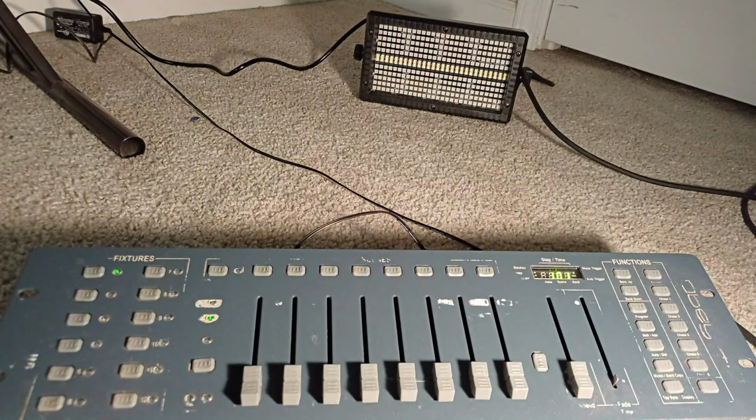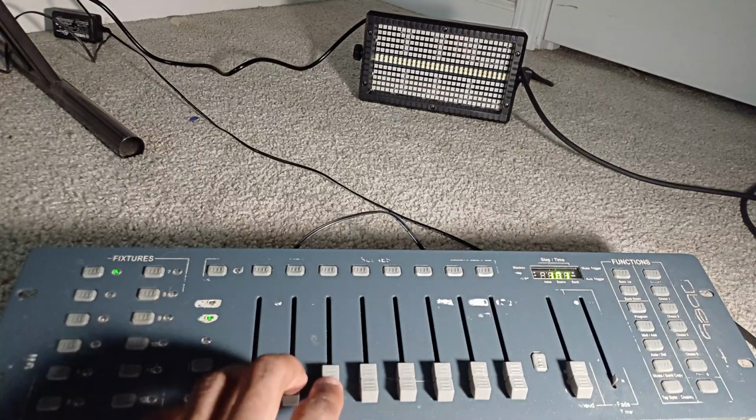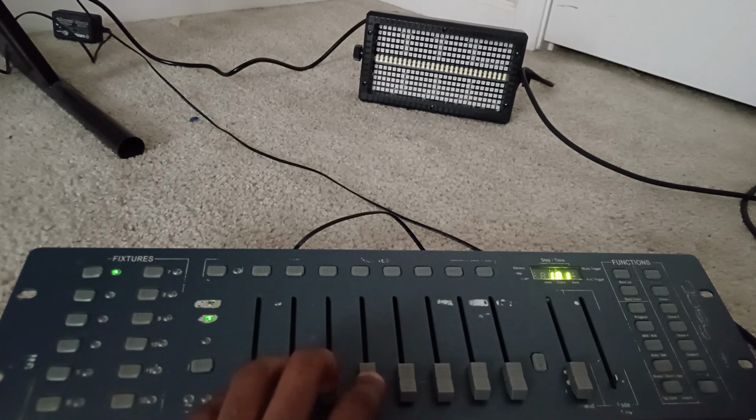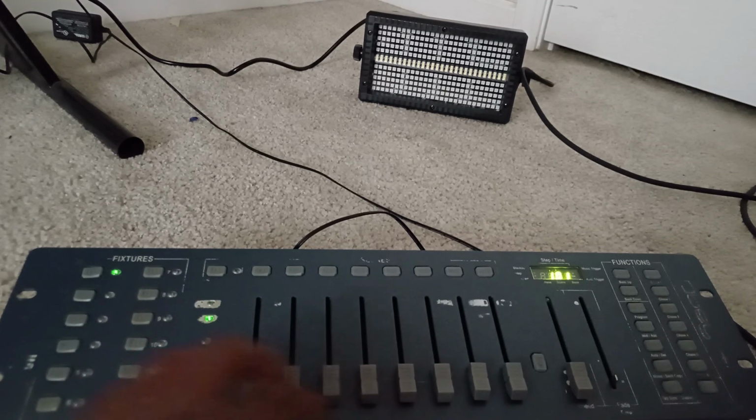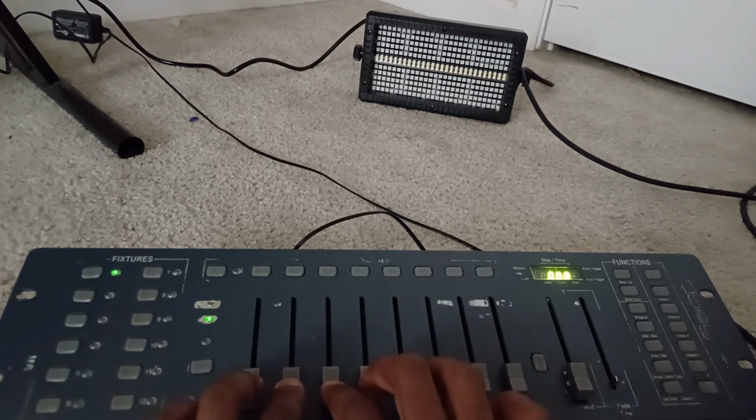Now, I haven't done this, but I'm gonna do it now. I am going to put everything at full, even the white strobes, just to see how bright it is. All right, let me turn this off, and I'm just gonna bring up every single strobe. So guys, you might want to turn your faces away because I'm about to light this place up. 3, 2, 1. Look at how bright this is, guys.